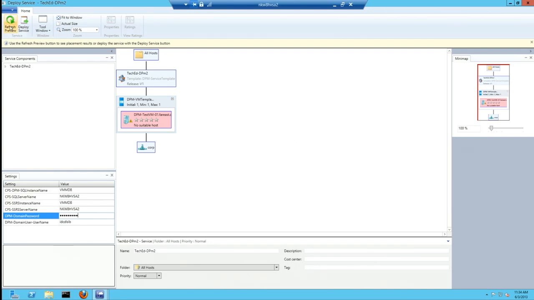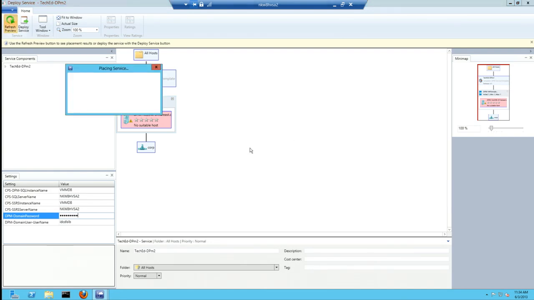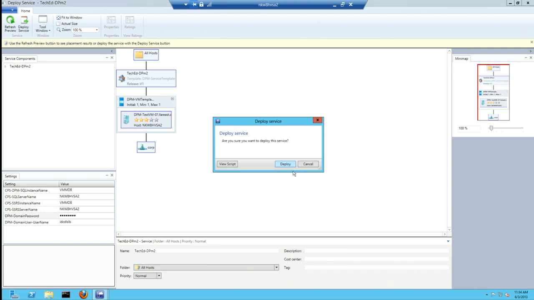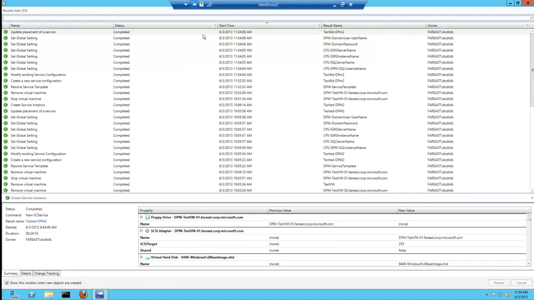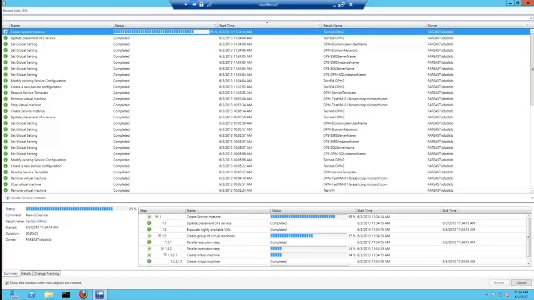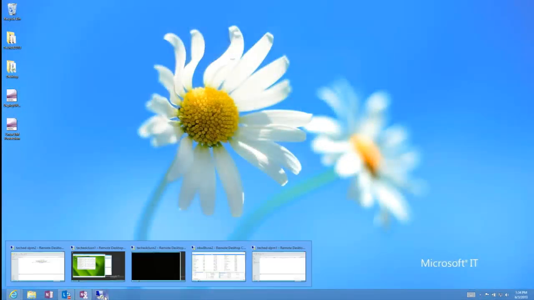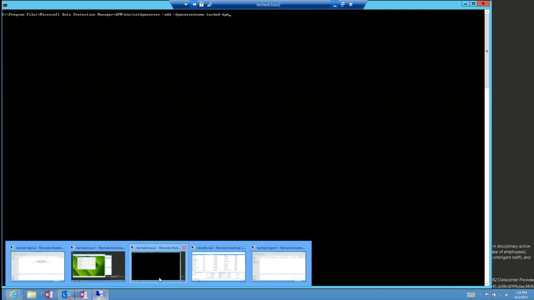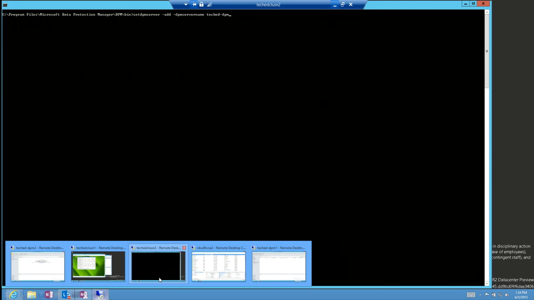Just need to refresh to get the results right. Awesome. Then, as soon as I say deploy services, the machine will start being deployed. So now, this machine will go and be deployed on my cluster environment. I'll go now and show you how we'll be able to use this DPM2 and put it within my environment to come in and help DPM1 in protecting my cluster.